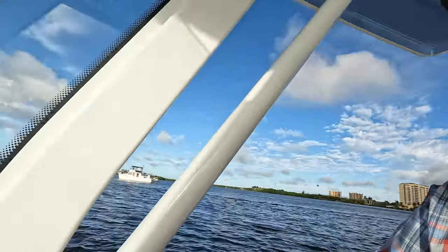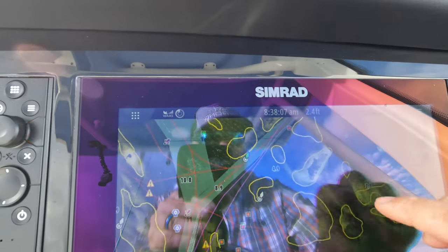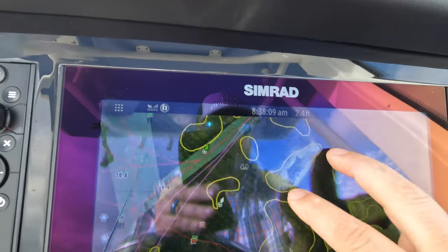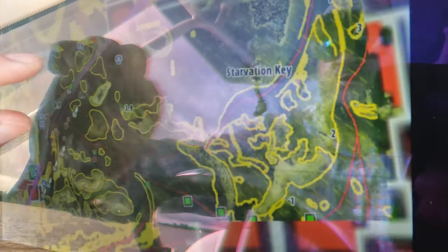When I first moved out to southwest Florida, I didn't have this chip — I didn't know it existed. And I was driving through stuff like this, not knowing that all this was there. You can see this island right here, but you can't see these shallow spots. I found a few of those on accident and had to mark them before I got this chip. This chip really gave me the confidence to explore.